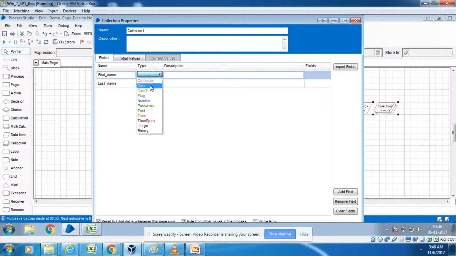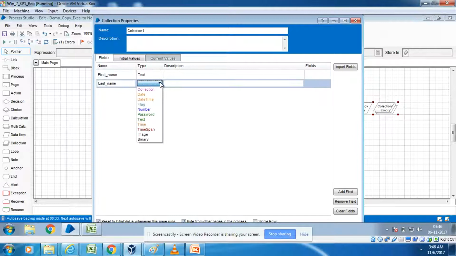It will be text, and the last one is also text.